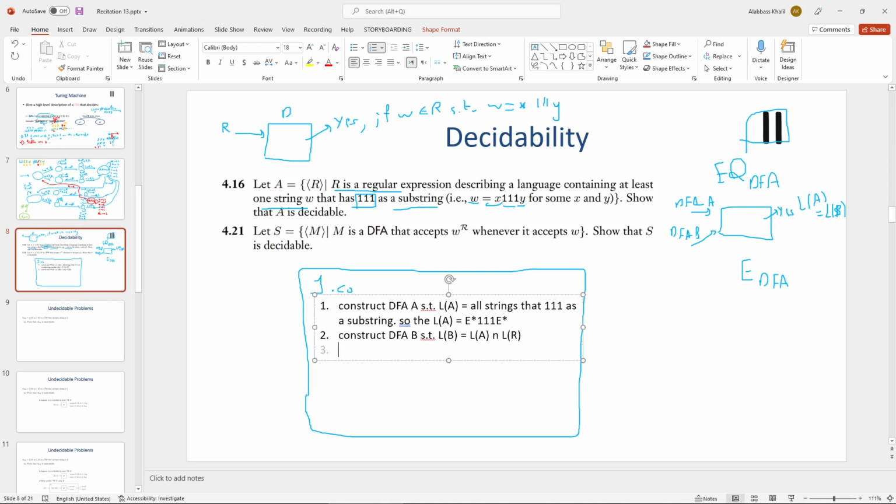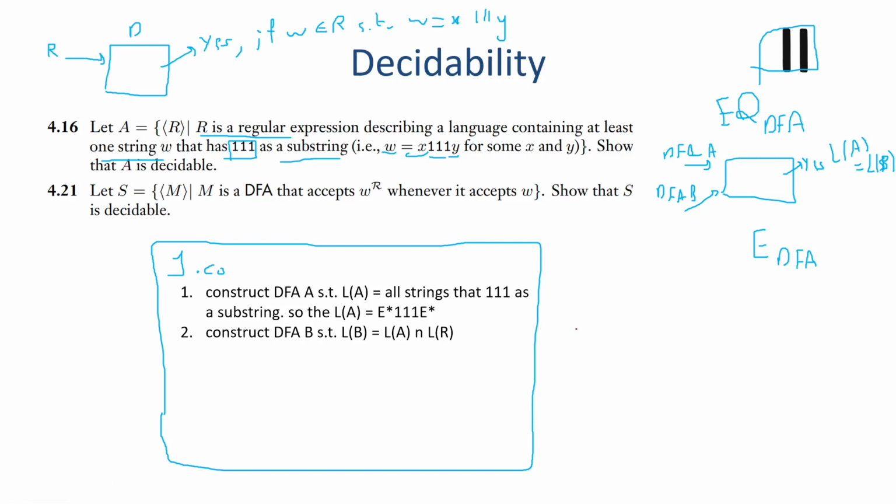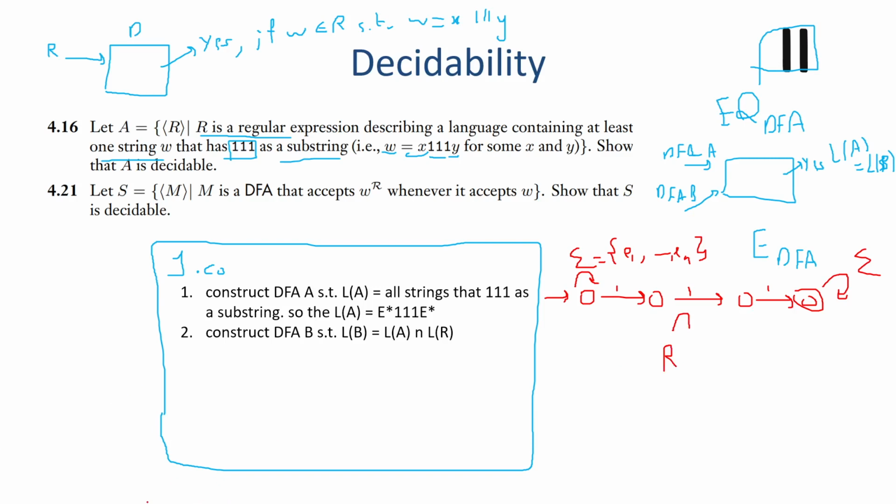Like we've done this before. So A could be something like this. I'm going to do an NFA, but you could do this as a DFA after converting. So you read a 1, you read a 1, and then you read a 1, and at the end you accept, and at the beginning you say sigma, not epsilon, so the elements E1, whatever they are, till En, and same thing here. So you're at least making sure that 111 is a substring. So A could be something like that, and B is the intersection of A with R.